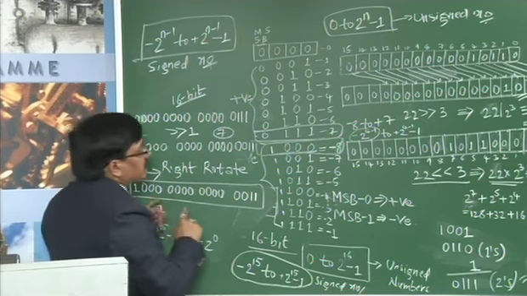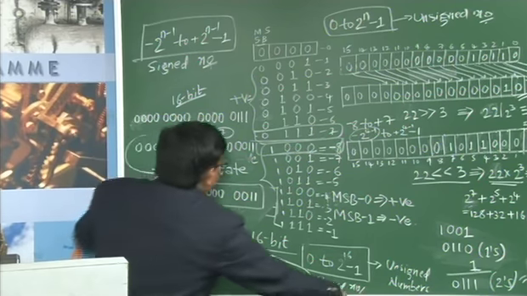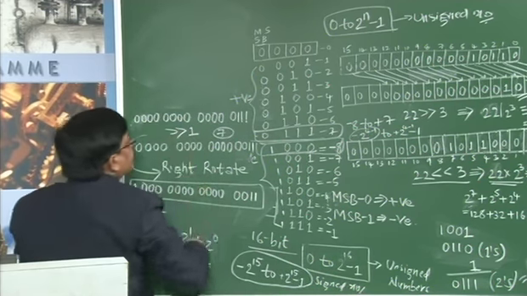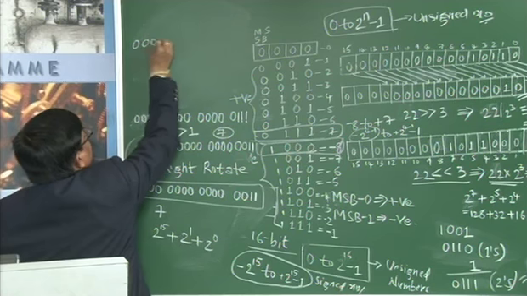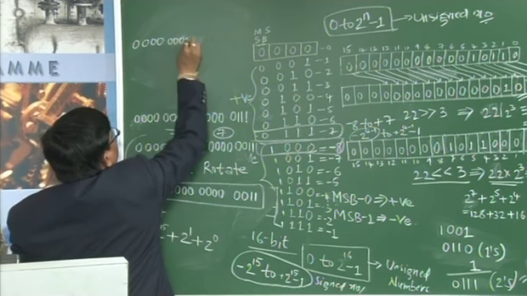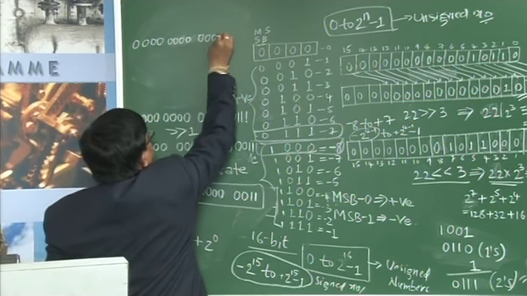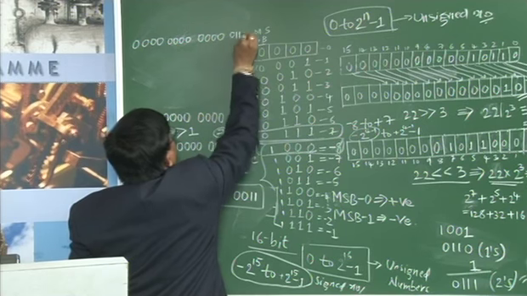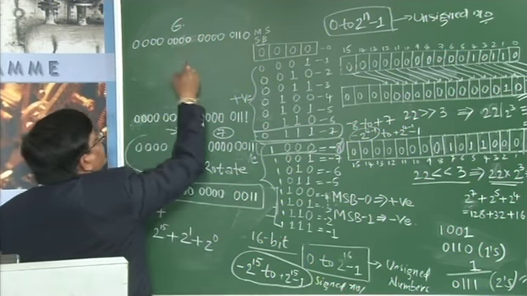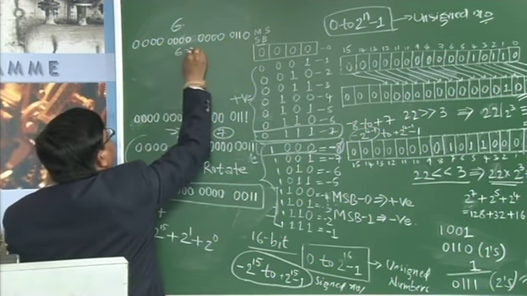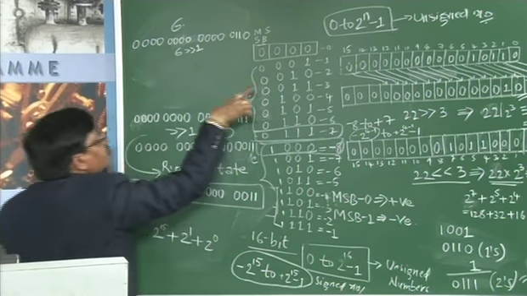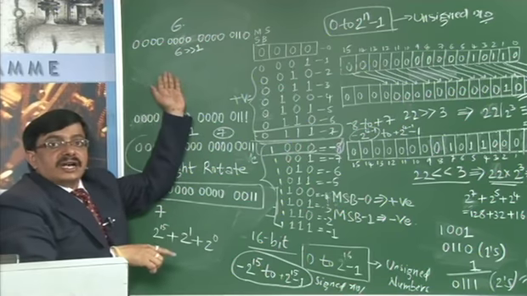Fine. Assume the situation where the last bit is 0. When the last bit is 0, let me consider the sequence as 4 zeros. Now, this value corresponds to 6. When I perform the right rotation here, or first when I perform the right shift, and then we look at right rotation. When I perform the right shift, all the bits will be shifted right by 1 position, and at the left end we will add 1 additional 0 there.